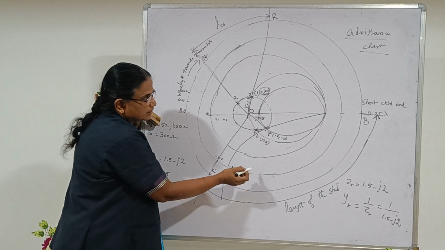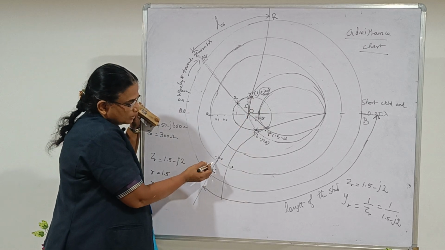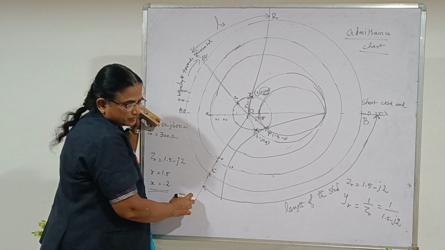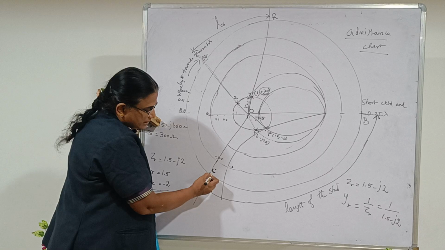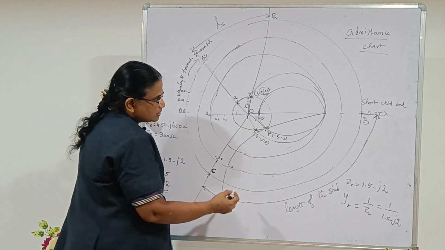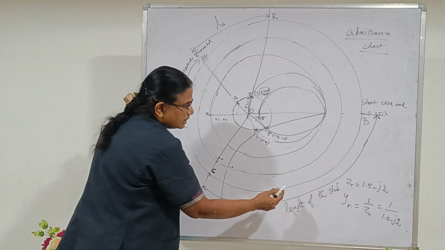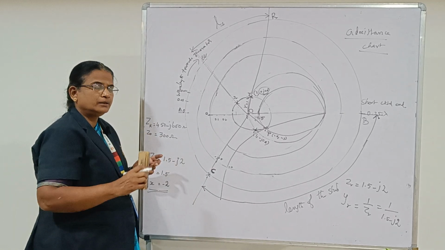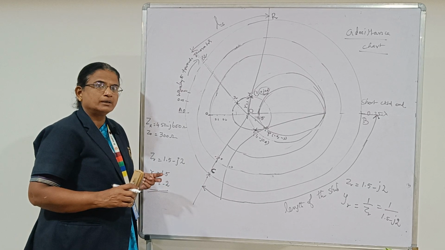So we have to locate the susceptance value which nullifies this plus j. So below the horizontal axis, locate minus j 0.8, join it with the center and extend it. And then you name this joined line with the rim of the chart as C here. And already we have marked the right side of the chart as B. So now the distance between these two points B and C is denoted as the length of the stub.